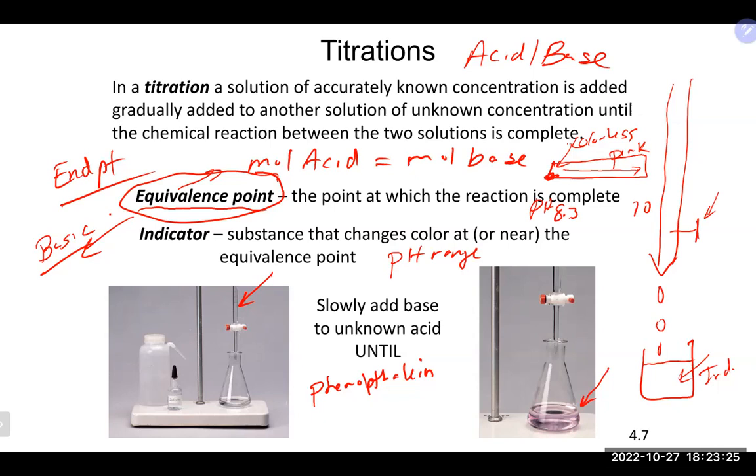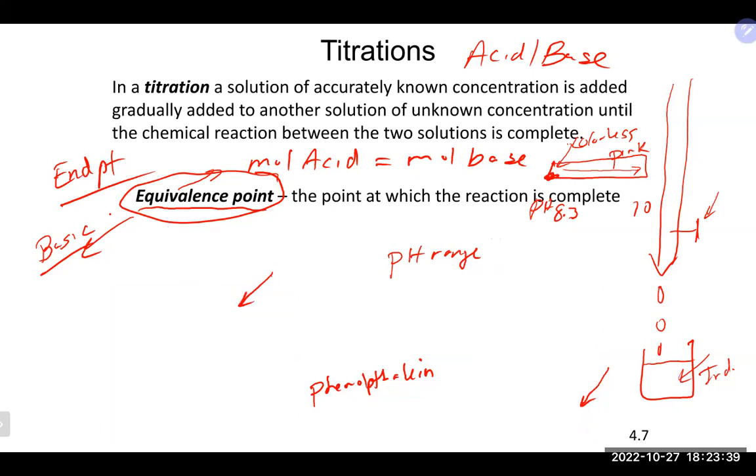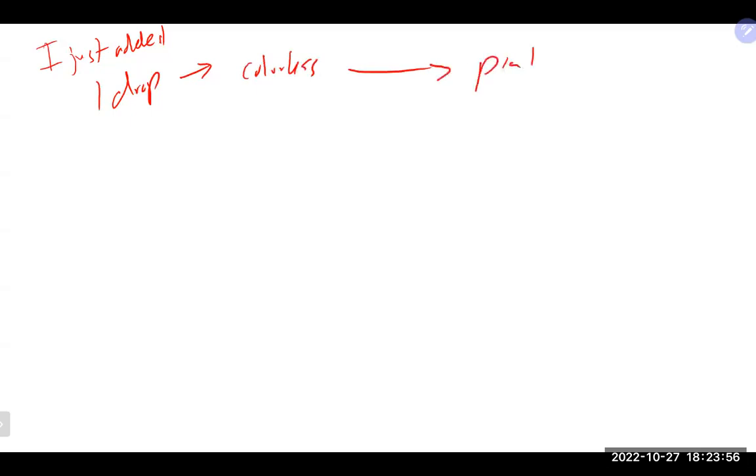Now, if you titrate and you get super dark pink, which is personally my favorite color, fuchsia, you might have gone really past the equivalence point. So the trick here is, and a very common thing that most people say when they do a titration, and we will hear it maybe tonight: I just added 1 drop, and it went from colorless to super pink. Really, really pink. And I just added 1 drop.